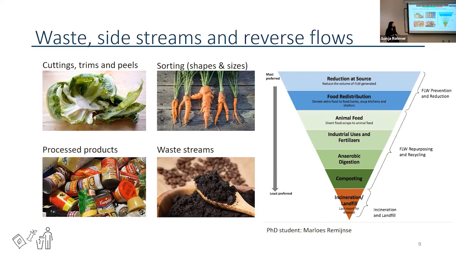Okay, so in this context, I actually have a project with a PhD student of mine where we are currently looking a bit into the agricultural stage, where there's a lot of waste and return flows, where we leave products on the field or we don't use the full product, even though it is edible. For example, we have cuttings and trims of a cauliflower. That's usually just chopped off at the field and left on the field, but it's edible. We could use it. We could put it into a chopped up stir fry mix in the supermarket. Can we gain some value from this? Does it make sense or not?